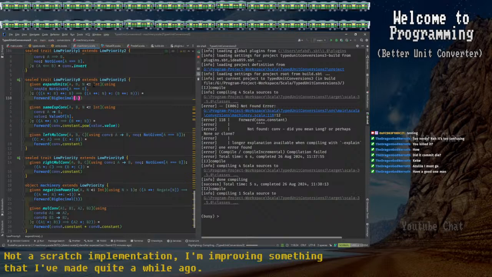You can do it, Scala compiler. No, it can't do it. It's stuck. It's dead. It died. Kill it. Ugh, what a shame.